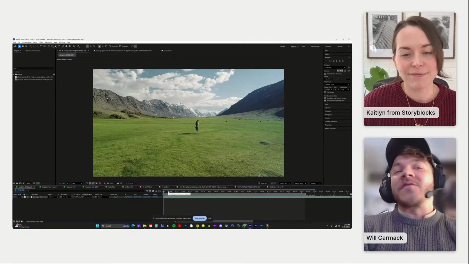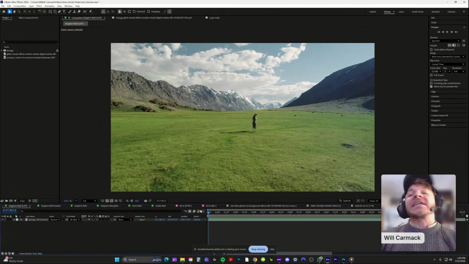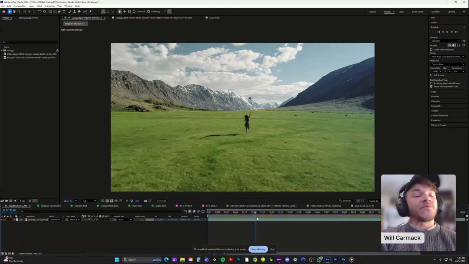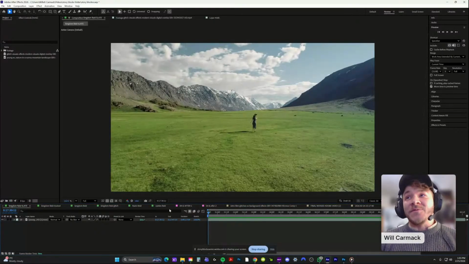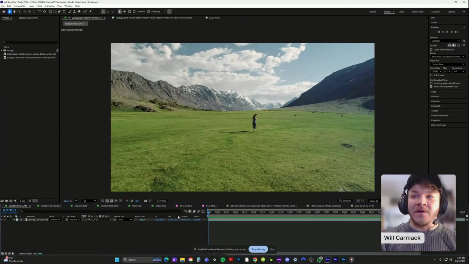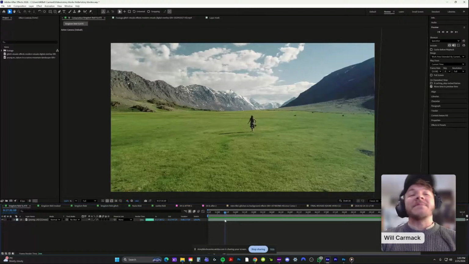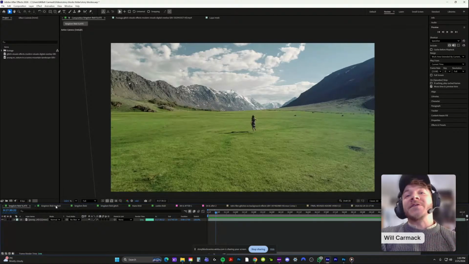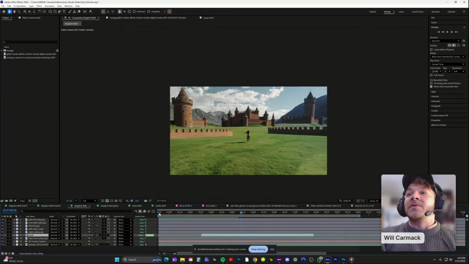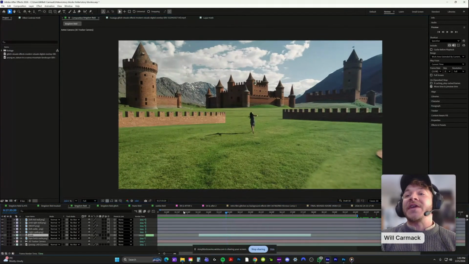Amazing. Hello, everybody. The trick that I'm showing you today is basically called set extending. If we're looking at my screen right now, you'll see that I have this woman running in an empty valley. But if I'm trying to make a fantasy movie and I want to make this scene more fantastical, maybe I want to add something like mountains or a castle or just maybe some more medieval elements to something like this. Well, I can show you with the trick that I am going to be explaining today, you will end up with something like this where you can add set extensions that you've generated within Photoshop.